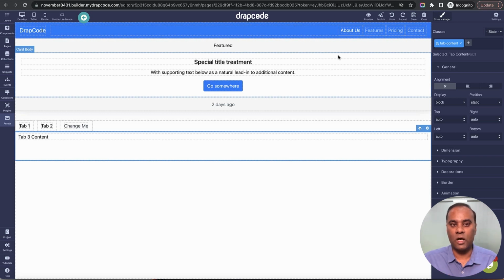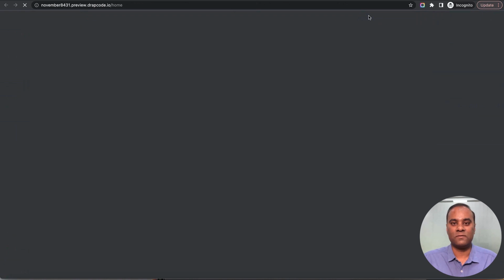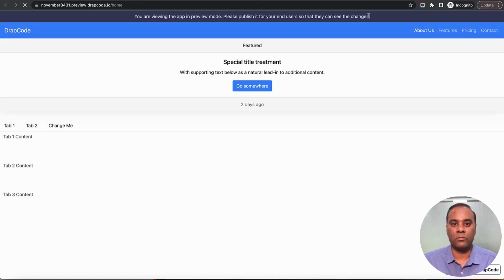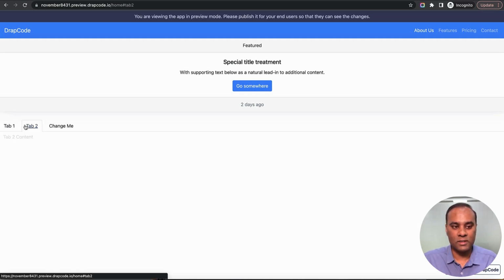Once you want to see how your application looks, you can just click preview. So this will basically show you the application in a preview mode, or more like a development mode, where only you are seeing the changes, and you can share this link with others. They will also see the changes, and you don't have to deploy anything or publish anything. So whatever changes are happening in the application are available on preview in real time, right?